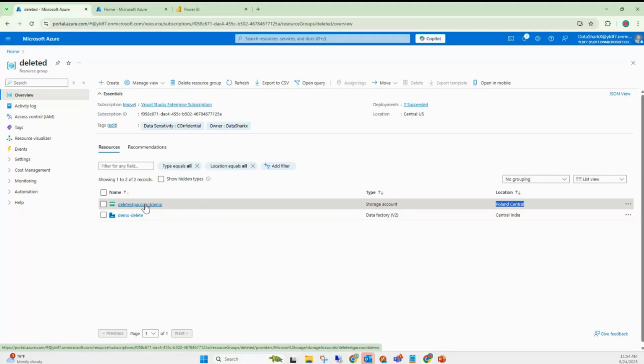For North Europe, it is West Europe. Central US, East US. There is a geo pair associated. So consider that I have one data in one server in Bangalore and one in Mangalore. But imagine if entire Karnataka is shut down or some natural calamity happens. My entire data is lost.